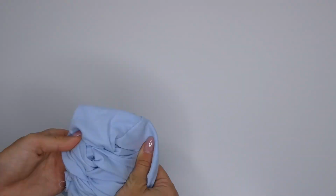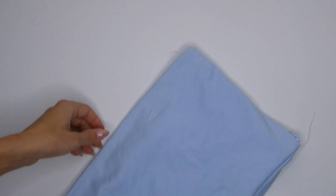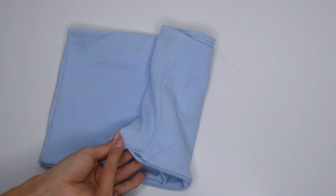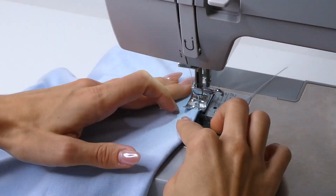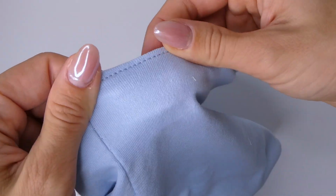Your elastic strip should run perpendicular to the seam you just sewed. Then you're going to flip everything right side out through the hole that you left open. Then you can pin that hole back up by tucking in the seam allowance. And you can do a small stitch to close it up. And then that's the second tube top technique all done.